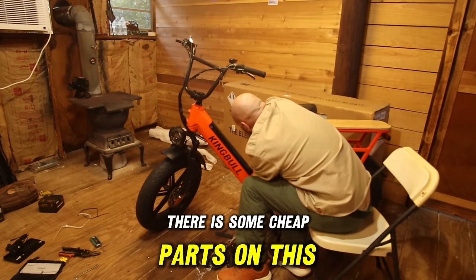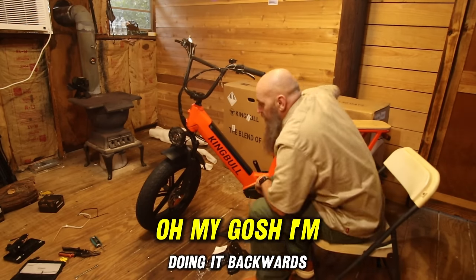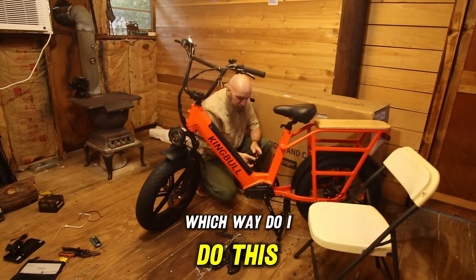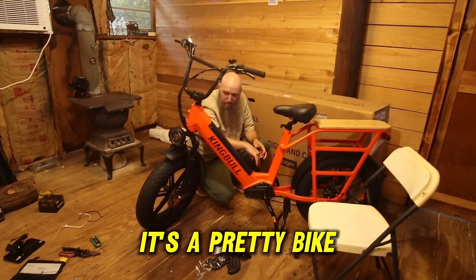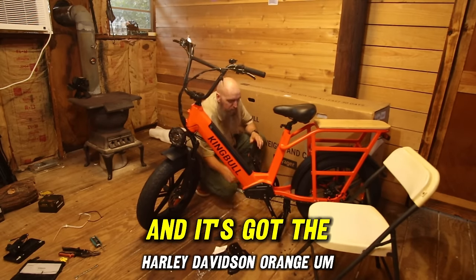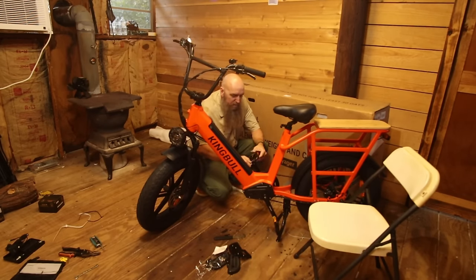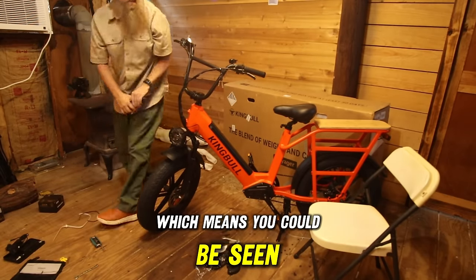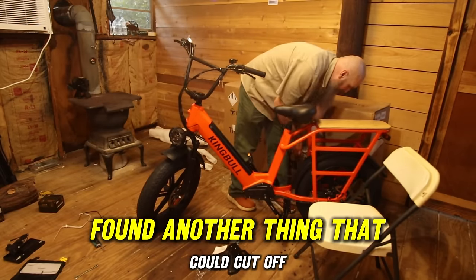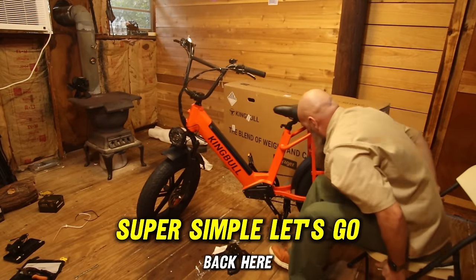There are some cheap parts on this. Like I said, the plastic. Oh my gosh, I'm doing it backwards. Which way do I do this? There we go. Plastic fenders. But look at this, it's a pretty bike. Not even just the color, it's got the Harley Davidson orange, which I don't know if I can say that. It's orange though, which means you could be seen. Found another thing to cut off. And Allen wrenches, all right. Super simple.